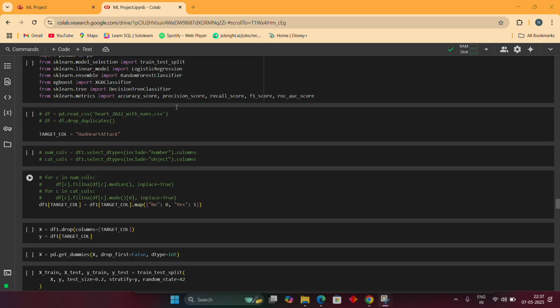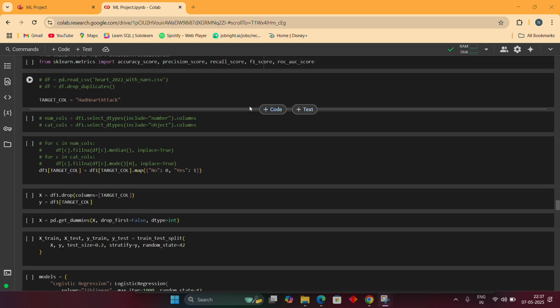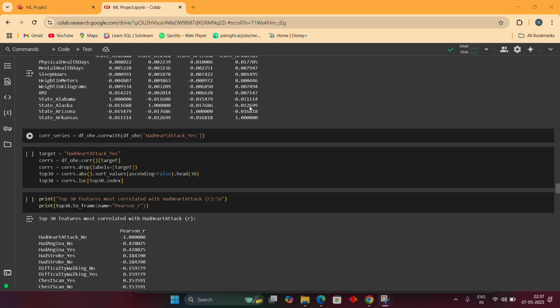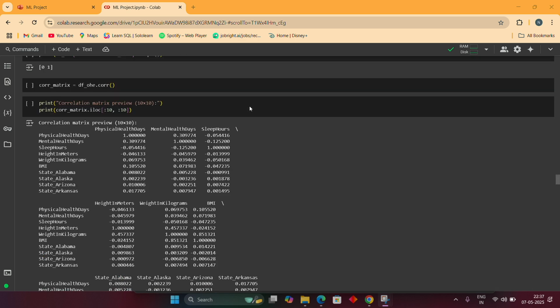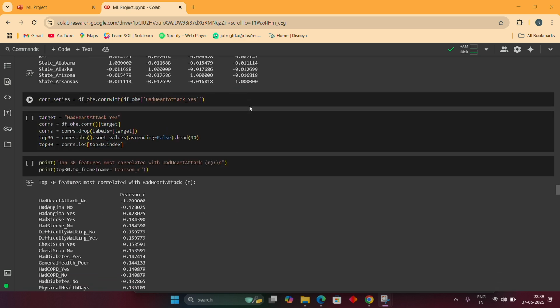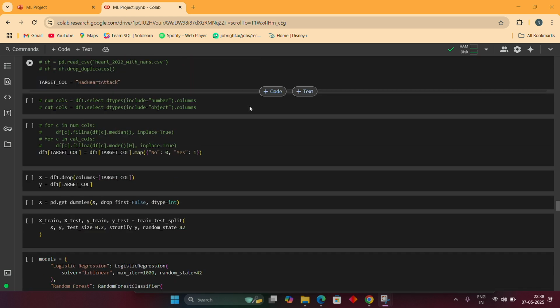Moving on, we then proceeded with modeling, and we successfully modeled all four models: logistic regression, random forest, XGBoost, and decision tree. We generated all the classification reports, and according to the report, we decided that the XGBoost model was the best fit for our data set, and it might be the most accurate and perfect model for the target variable we are proceeding with.